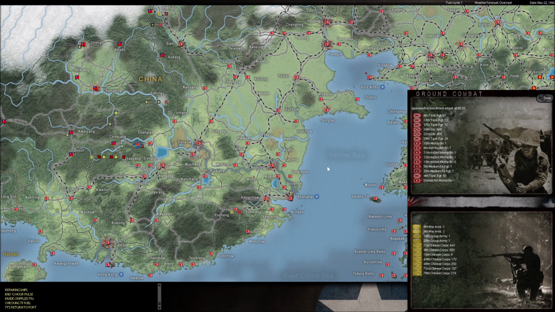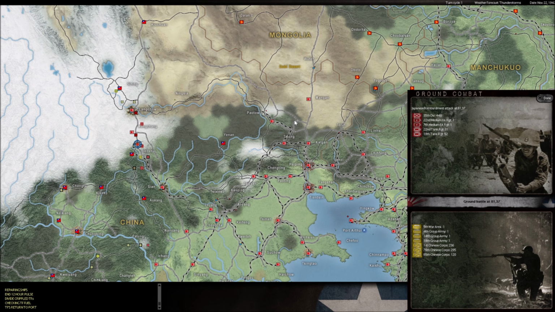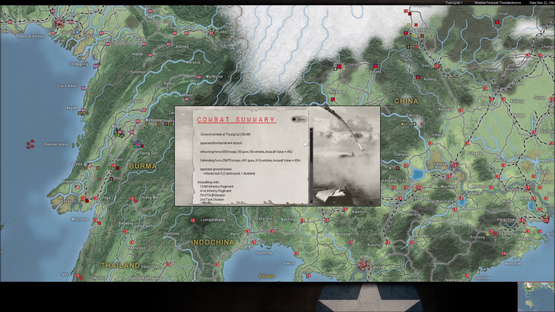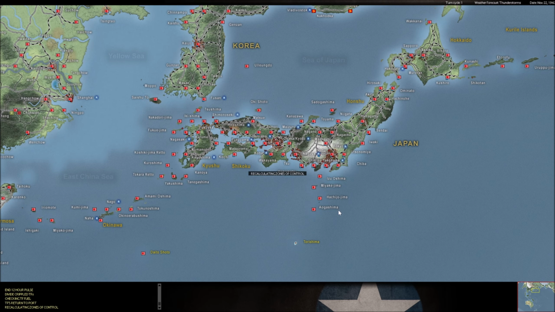Okay, we got a bombardment attack near Changte. A bombardment attack here doesn't result in anything. That's south of Kungchang. A bombardment at Tangi, and it actually does not go well for the Japanese. They actually lose some vehicles. All right, that's it.